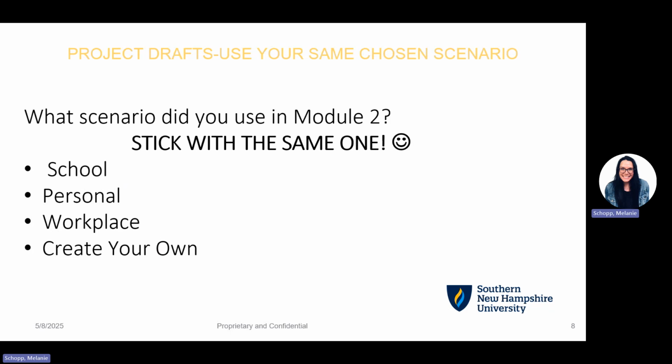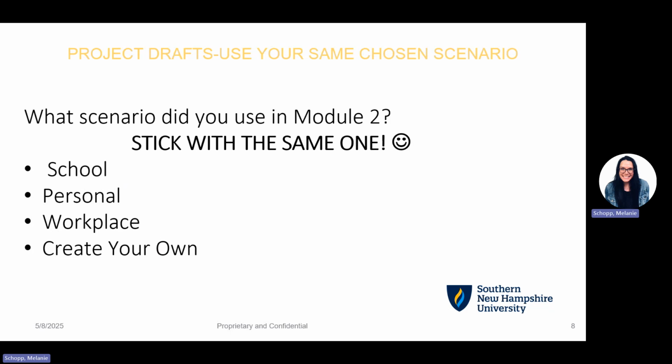The other assignment you have this week is a project draft. So this is your second project draft. Remember, you have a template you're working with. You're going to go under module 3, and underneath that project draft assignment, you're going to open up that same template that you used in week 2. So last week in week 2, module 2, you picked a scenario, either school, personal, or workplace, or you might have created your own scenario.